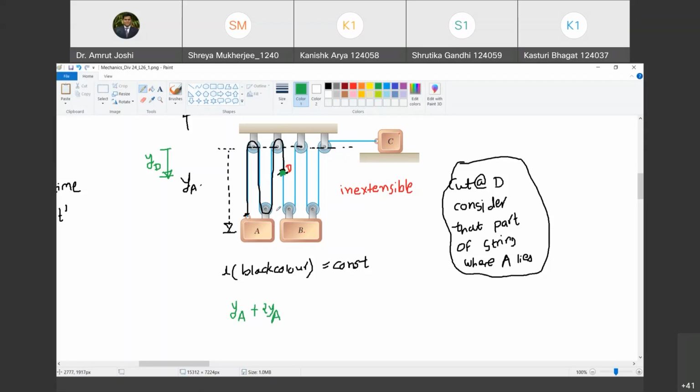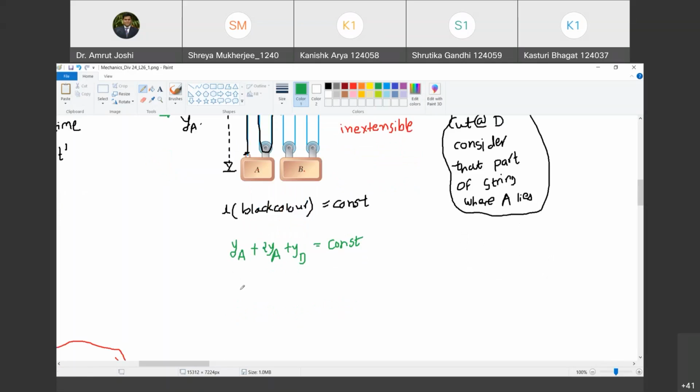Forget those constant portions because anyway they go on the right hand side and become another constant. So forget about those. Now, what can you write about this length? It is yd. Yes, sir. This must be equal to constant. So what is the equation that we have got which involves now position of point D? 3ya plus yd equal to constant. Happy? Yes, sir. Now, can I differentiate this equation? Yes, I will get 3va plus vd equal to constant, equal to 0.